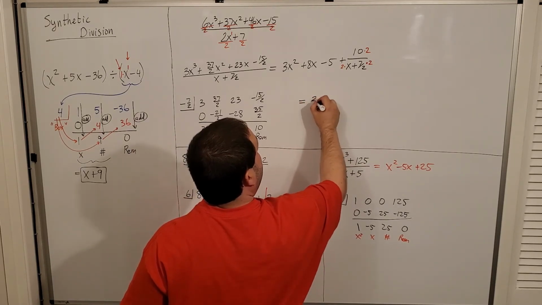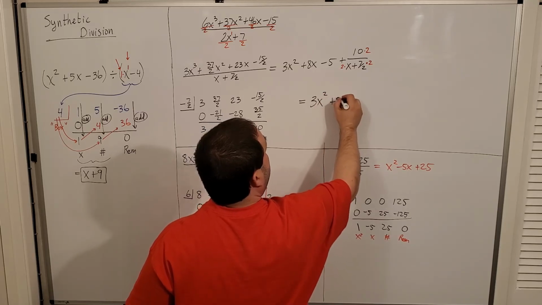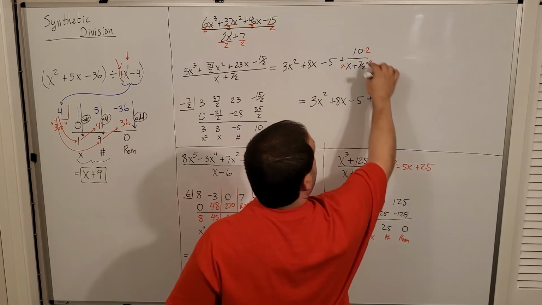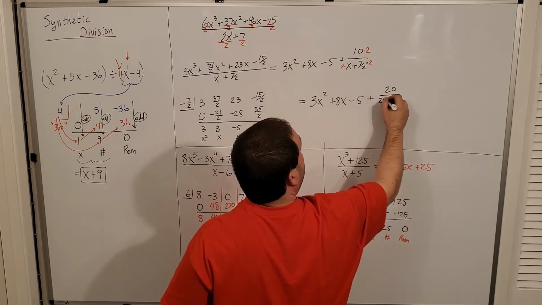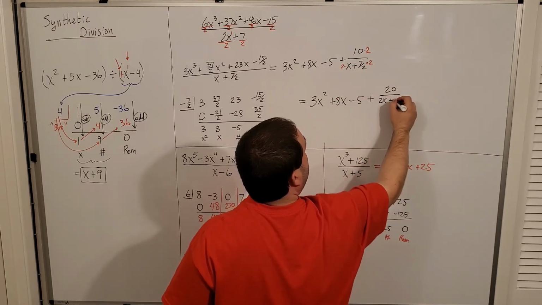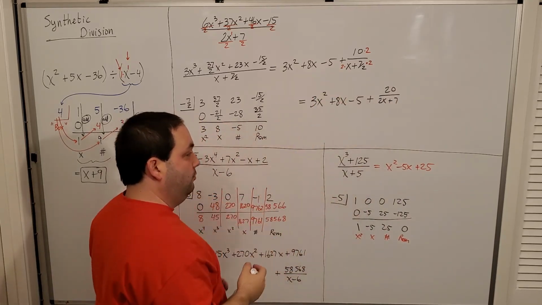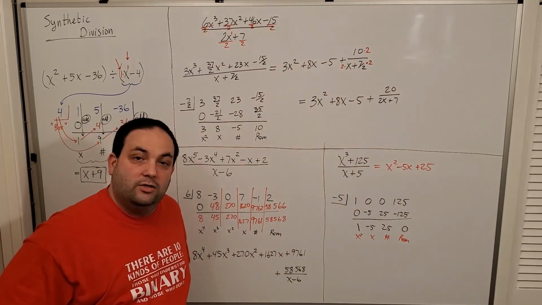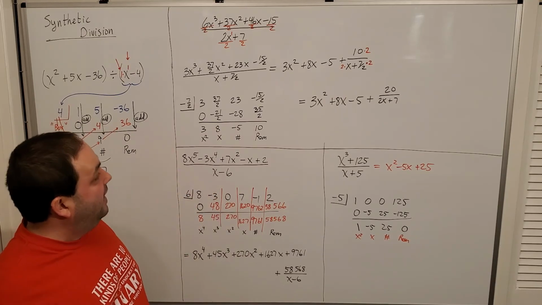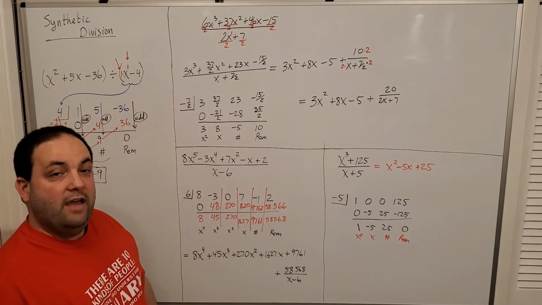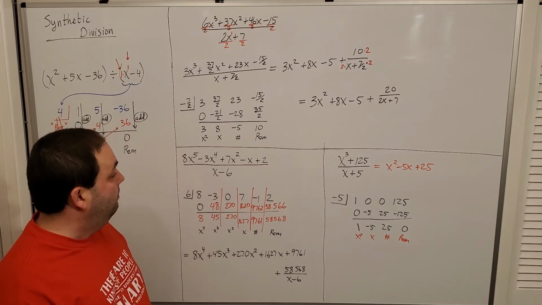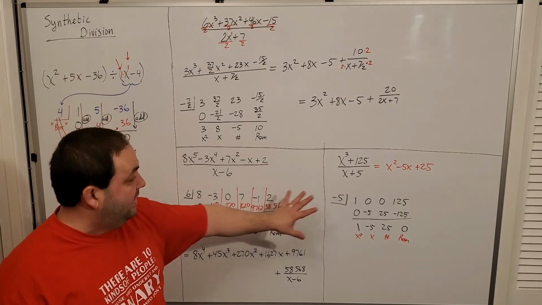So the final answer is 3x squared plus 8x minus 5 plus 10 times 2 is 20 over 2 times x plus 7 over 2 times 2 is 7. So as you realize, that is now the actual answer that we got before. And we just had to finagle a little bit. More good news is, for the most part, we won't have to do that very much in the divisions to come. Most of them are going to be like these 3.